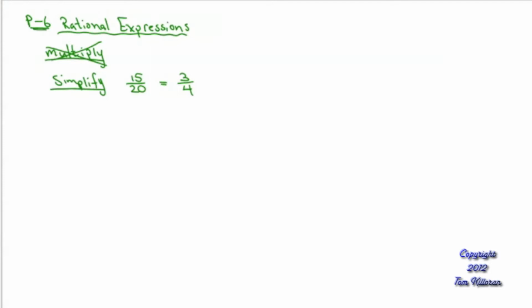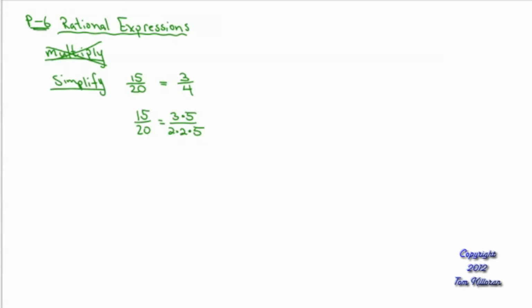The problem with doing it that method with numbers is fine, but with letters it becomes kind of confusing. So the technique you want to use with algebraic expressions is you want to break everything into factors. So what numbers multiply together to give you 15? 3 and 5. What numbers multiply together to give you 20? 4 and 5. Well, technically 2 times 2 times 5. I want to break it up as much as I can. Prime factors. Small little baby pieces. But yeah, 4 and 5 would work too.